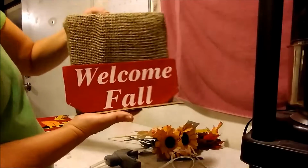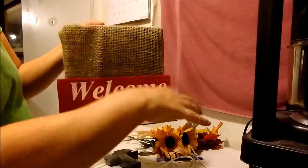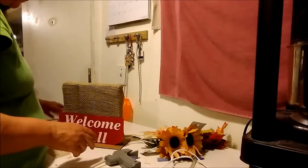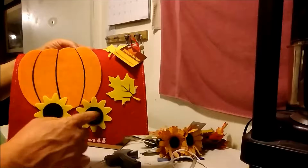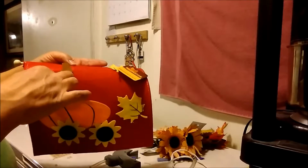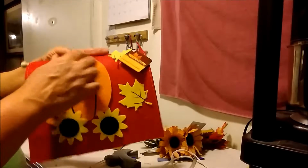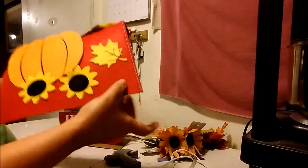Okay, so I have it glued on, and now I want to decorate up here and cover the cardboard in the front. So, to cover the cardboard in front, I think I'll take a couple of these little decals, like the little sunflowers, and since I can peel this away, I can use a piece of this felt to cover the front. So what I'll do is take these guys off, peel off these stickers because they're glued on, and cut the felt to fit the front of the cardboard. So, be right back.